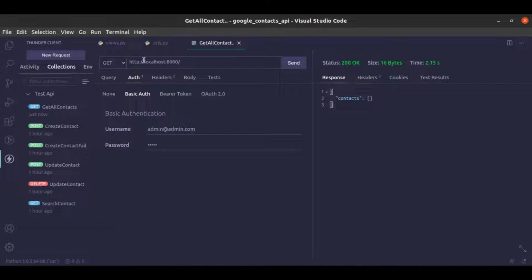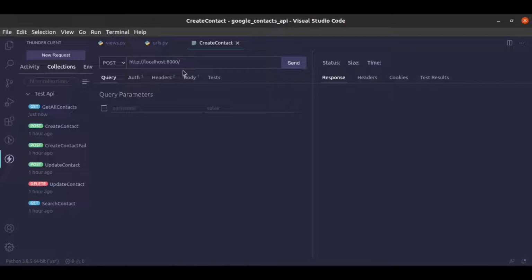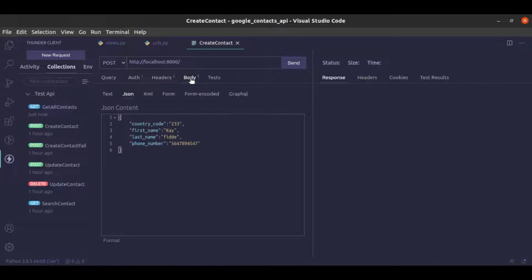Okay, so let's make a post request to the endpoint. Oh, sorry, let's use the create contact. Inside the body we have to make some slight change. In our case, we are not using first name and last name, we are just using full name. Let's call it, what should we call it? John Doe, the popular John Doe. Then I think that's the required fields. So now let's make a request to the endpoint and see if it's going to work.